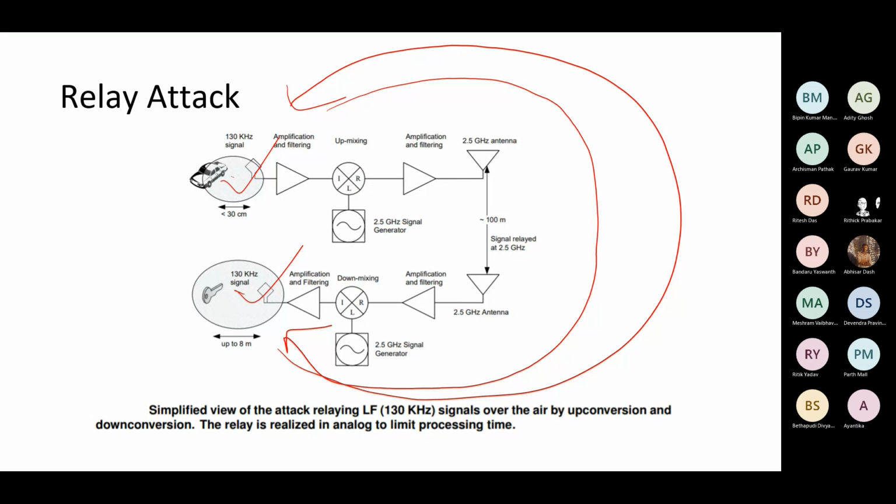Basically, this is simple signal amplification, nothing else. But it is planned in such a nice way that it leads to theft and to security issues. We will talk about this relay attack again after CAN, when we start our IoT discussion; we will talk about RFID tag security itself. There we will discuss the relay attack in detail in other scenarios. But here it is related to the smart car, where relaying, modifying and amplifying the signals makes this attack possible. So is it clear? Have you got the basic idea?